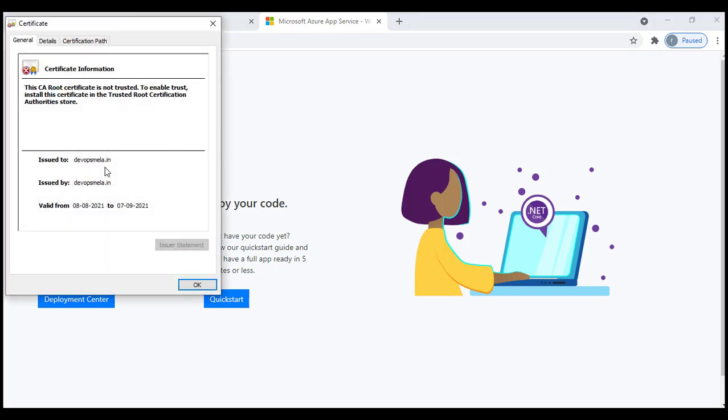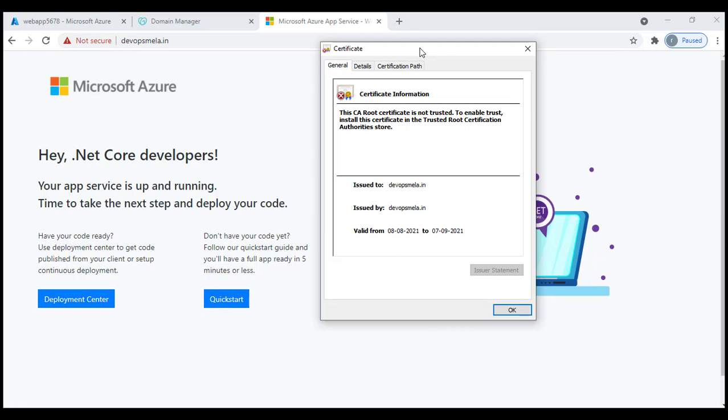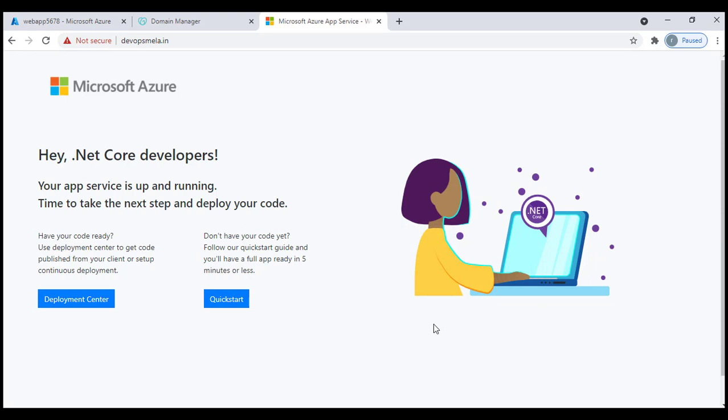The reason it's showing not secure is that whenever you create a certificate, there is a CA, a certificate authority, that signs your certificate. It's like a trusted authority that tells that the certificate is a trusted certificate. Because I have created this certificate locally, I don't have any CA, a trusted authority, to trust my certificate. That's why I'm getting this error, so that is totally fine. If you want to create your own CA, we can do that too, but that is out of scope for this video tutorial.